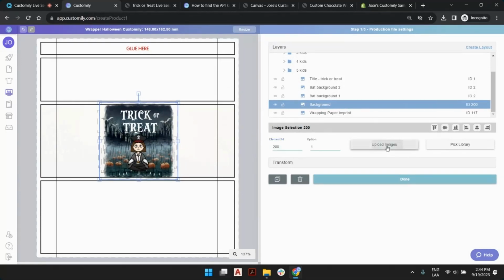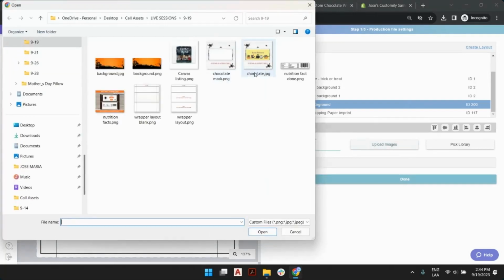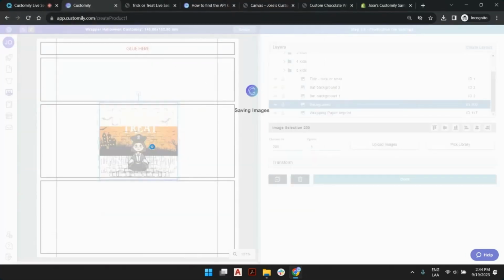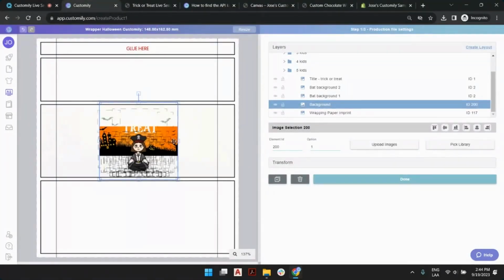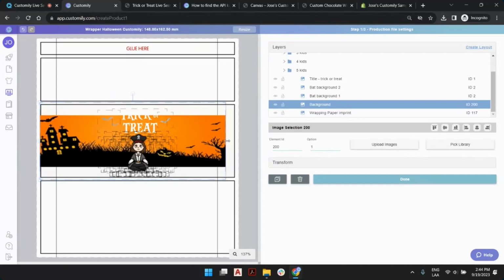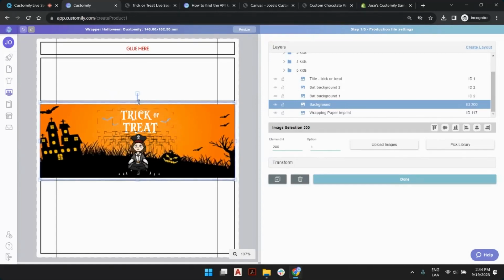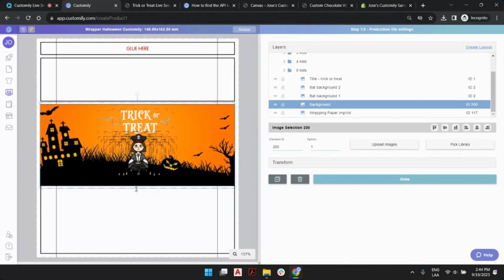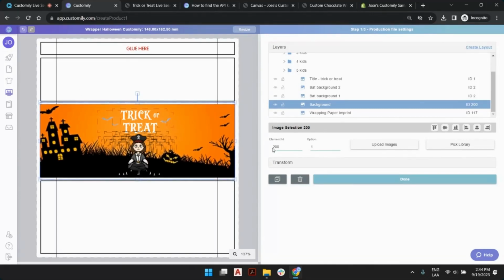So I'm going to change this to something that I collected out there, which is this background. I can have this idea already, which I highly recommend that you have. And of course, the proportion is not the same, but I can still stretch this here, here, and put it like this and this. And I have a new background here, a new design completely different from what I had before, by using the Customily designs, basically.